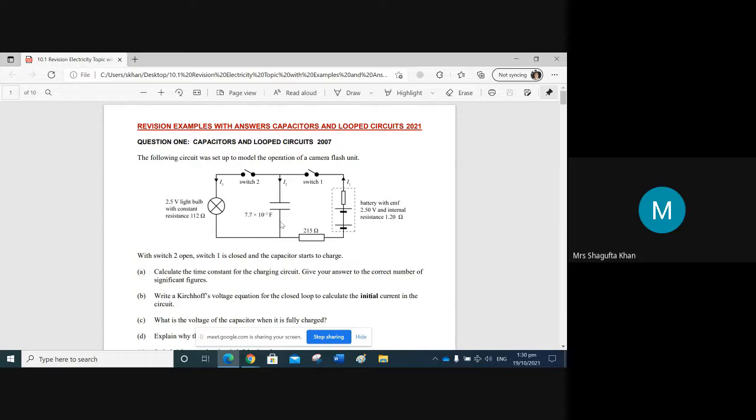You can be asked to draw the graph for the charging process, the current and voltage graph, or you can be asked to draw the charge and current or voltage graph for the discharging process. So you have to look at different time constants. Another thing that could be asked, let's start from the beginning again. The capacitor was not charged, both switches were open, and now you close the switch.